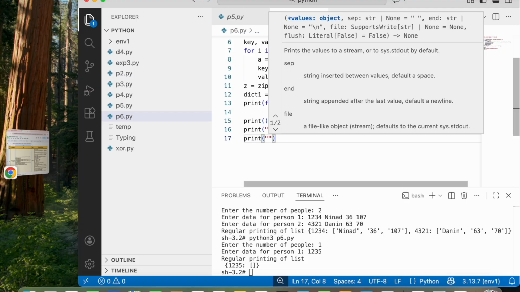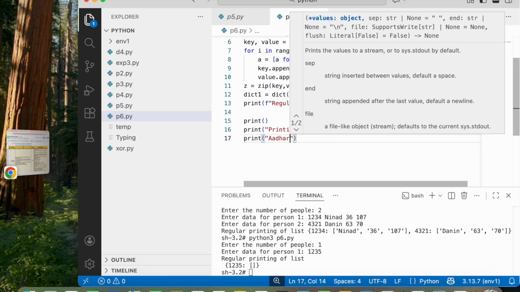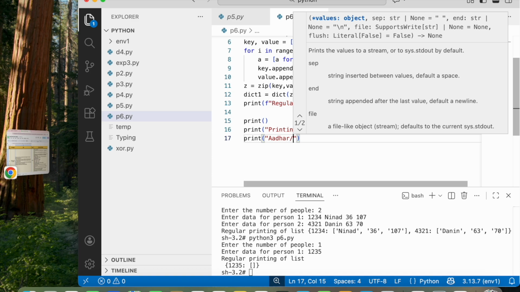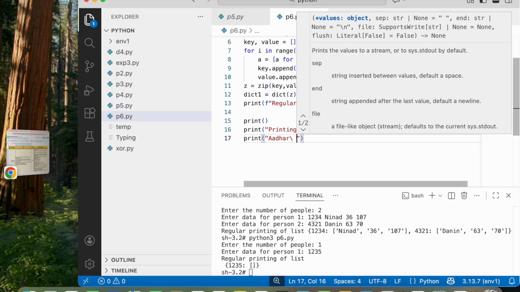So the headers say Aadhaar ID, name, age, slash t, and weight.